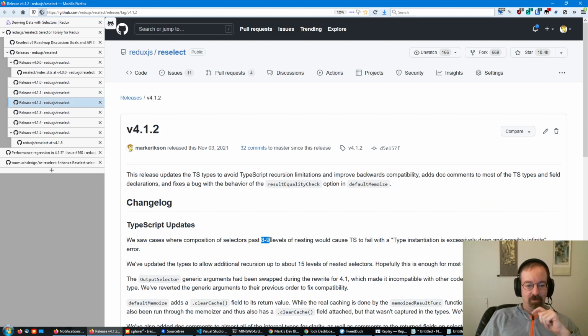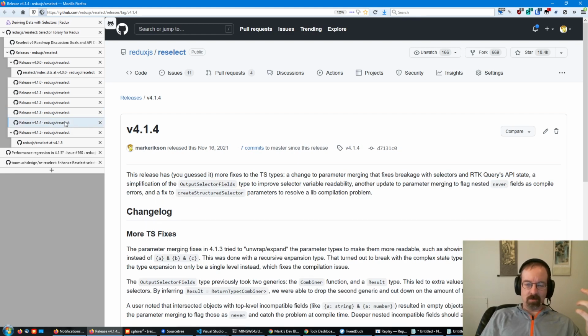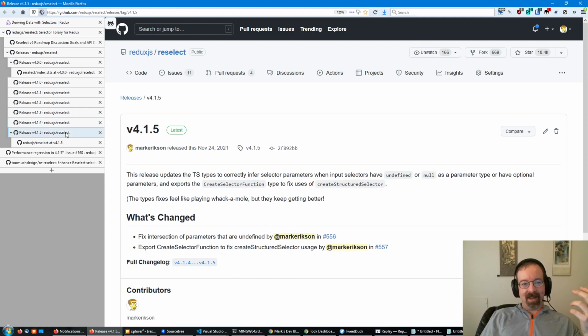For example, users had reported that nesting several layers of selectors were causing TypeScript errors because it couldn't process all the nested calculations. We had cases where some of the parameter inference wasn't working correctly. More cases where the parameter inference, more cases, like, I felt like I was playing whack-a-mole for a while.